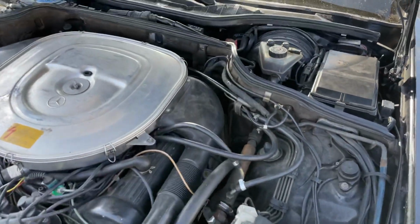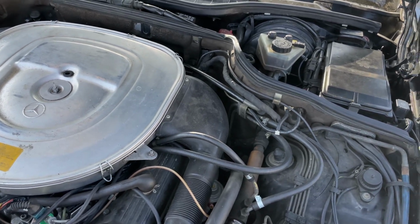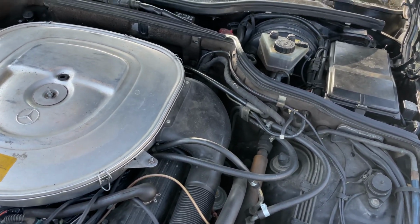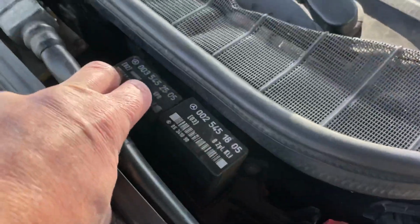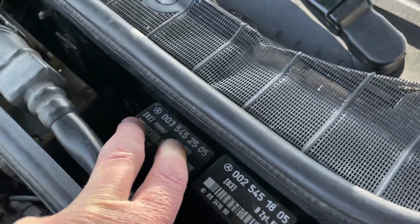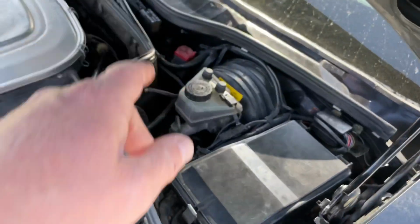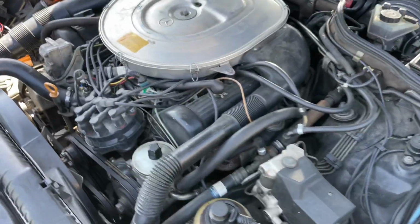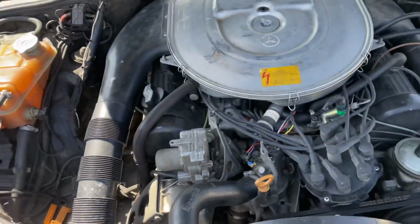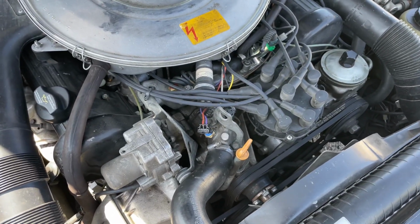If you want to make sure that you don't flood your car, if you think you have to really crank this for 30 or 60 seconds, you can also remove the fuel pump relay besides removing the TD signal. That is this unit here. And this way you have no spark and you have absolutely no fuel going in, so you're not going to drown the engine. And then you can crank it until you have your oil pressure built up.